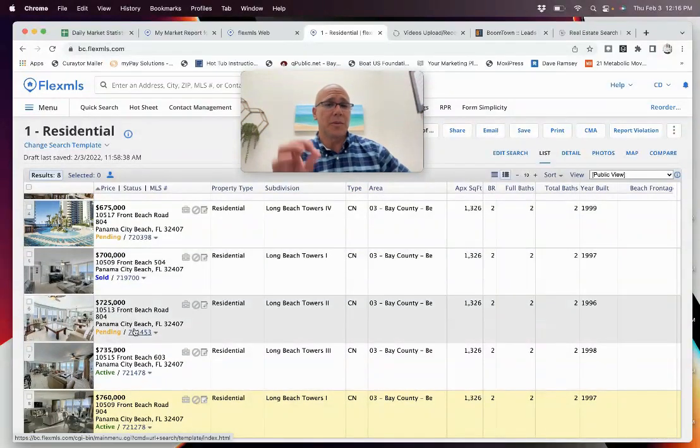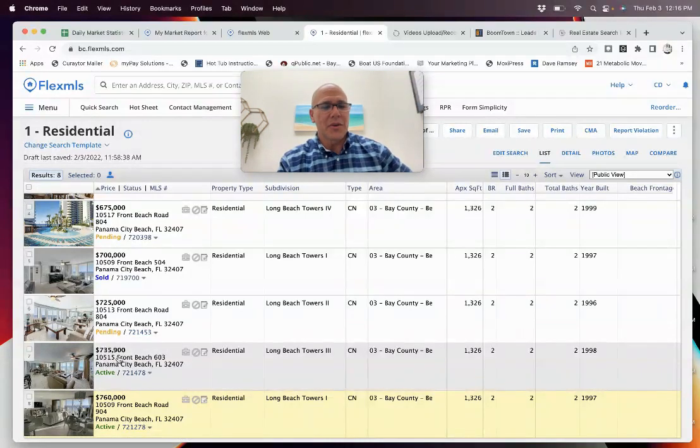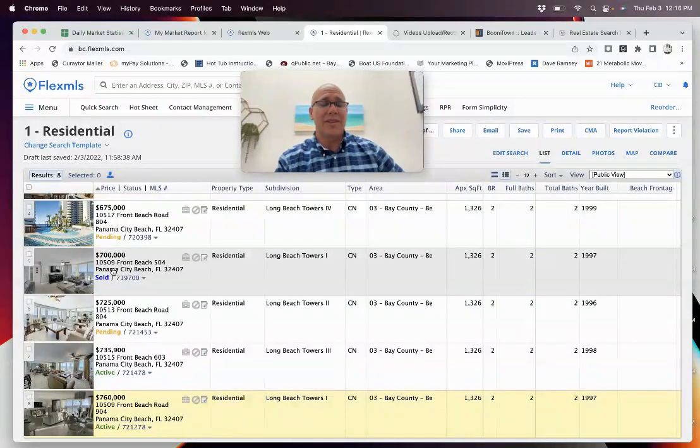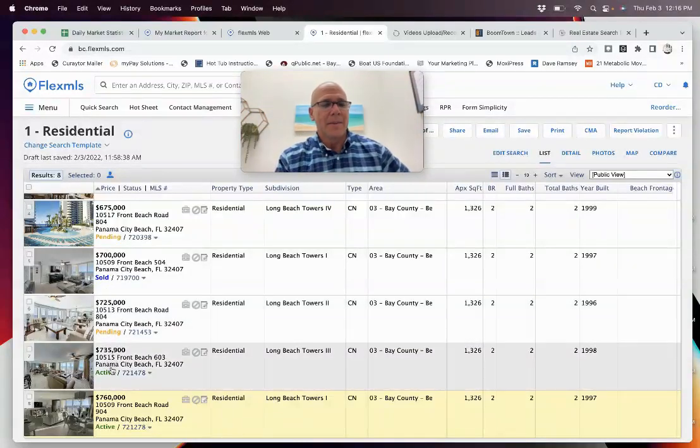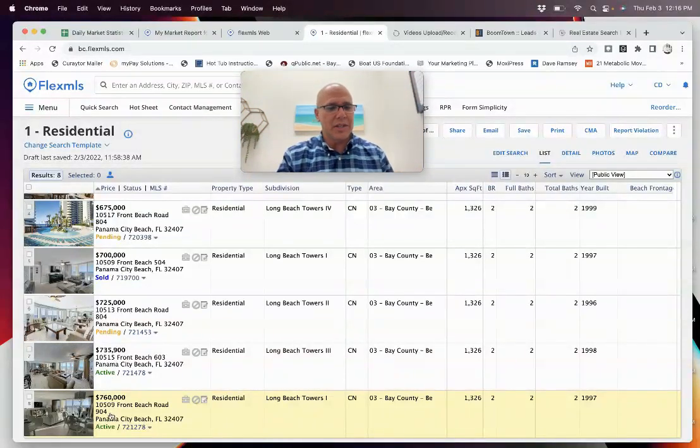What I like to see here from a seller standpoint is the 2 units that are on the market: $735,900 is the asking price and $760,000 is the asking price. I would contend that this one here, $735,900, is probably pushing the market some. Look, because really the highest we have so far is a $700,000 closing, even though this $725,000 will be closing higher than that. $760,000 might be a touch aggressive, but maybe I haven't dug into it yet. It looks like just from the thumbnail that it's a pretty nice updated unit, so that may even still get activity.